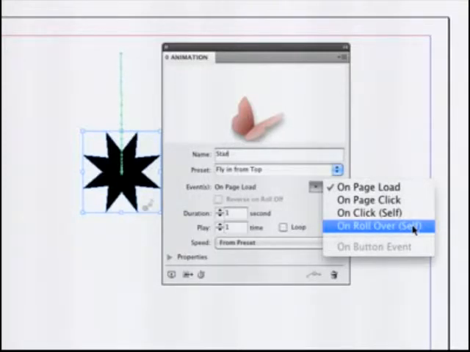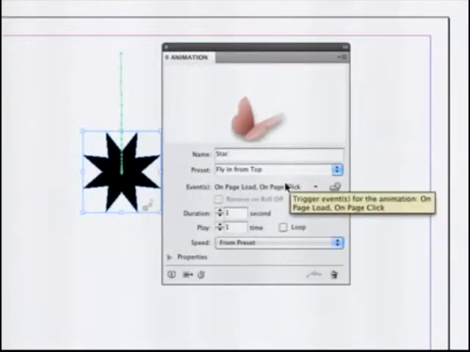So if you're designing, say, a children's book and there's some discovery, you want them to discover things on the page, and I don't know, mouse around and things fall, words fly in or something like that. It's just a rollover self thing, might reveal other animations as well. So that can be a really powerful one, I think, the rollover self. The page click, I'm not so sold on.